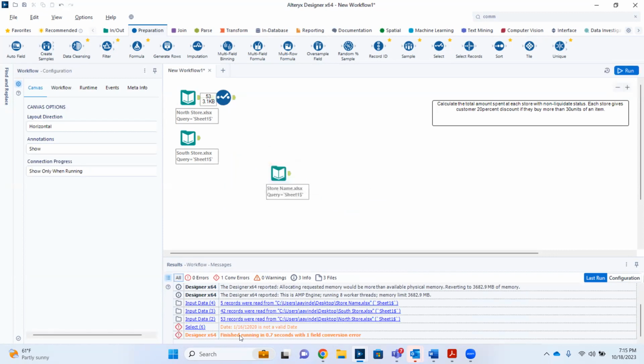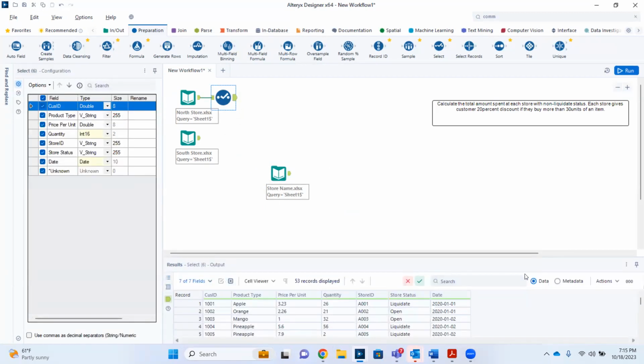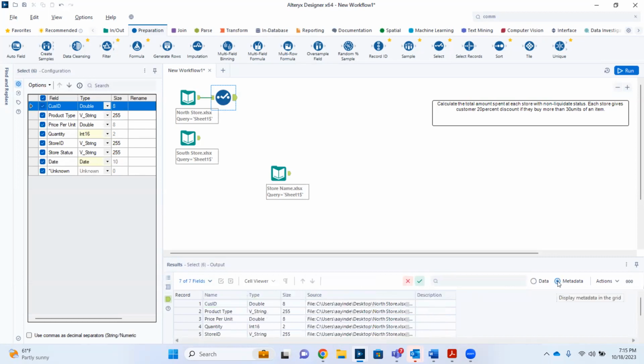Can you see? It says finished running in 0.7 seconds with one field conversion error. So let's take a look at the metadata. It says one field conversion error.